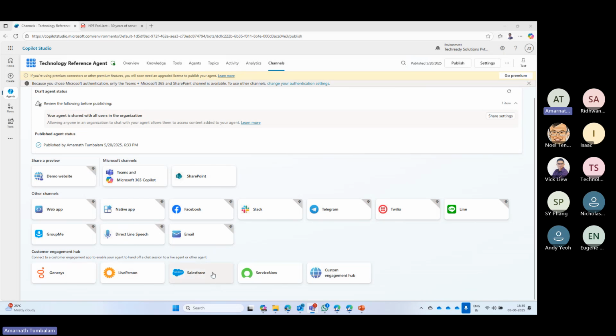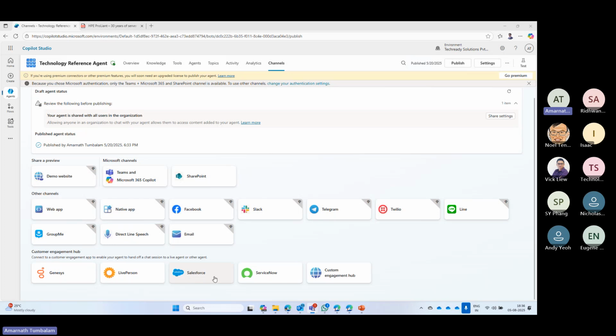In recent times, I have seen ServiceNow. We all know ServiceNow is a very big organization for service management activities in different companies. An IT person can create an agent for automating their service tickets and processes and publish it on the ServiceNow tool. The same goes for ERP and CRM solutions like Salesforce, where they can also publish.